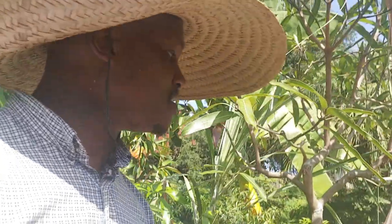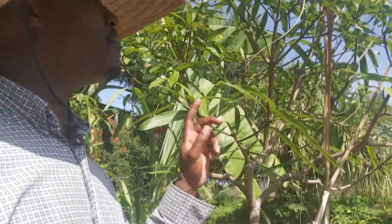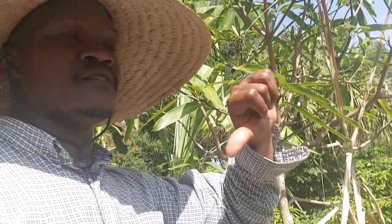It had one fruit on it, and that one fruit ended up getting black spot on it, and it just went downhill. But I still have high hopes for this tree because y'all can go back and look at the films. Every year this tree does really good and it produces excellent fruit. But for this year, that's a 0 for that tree.